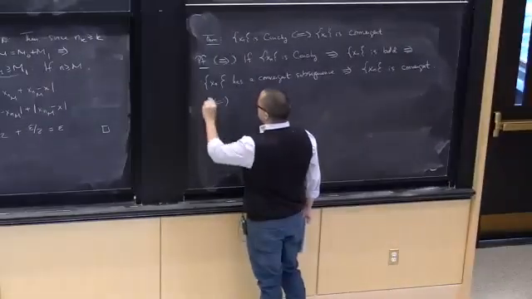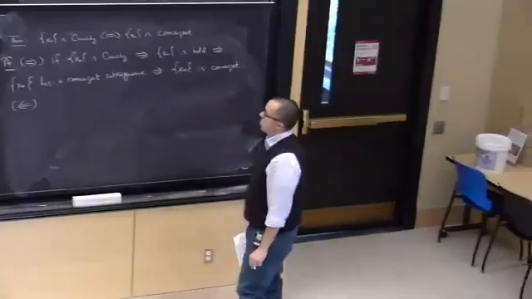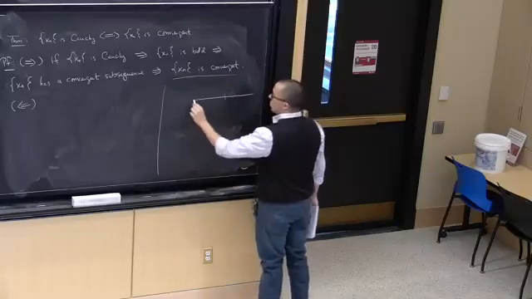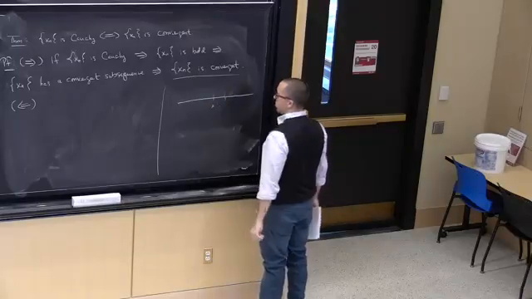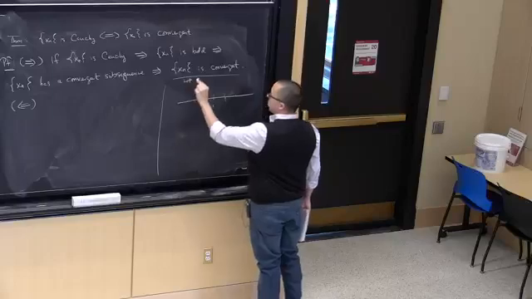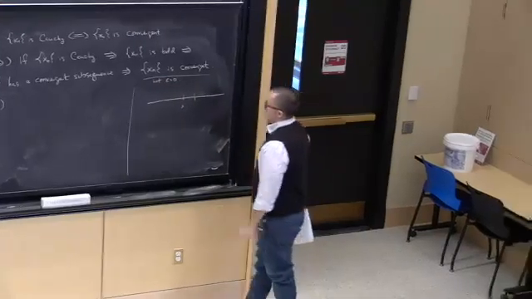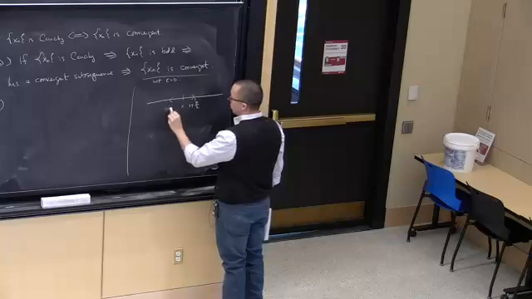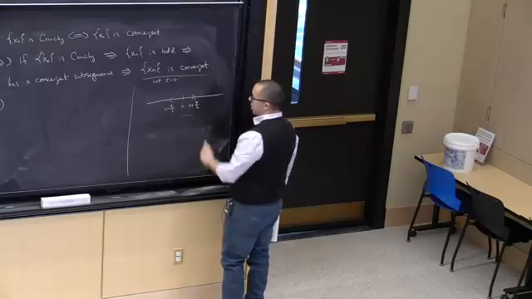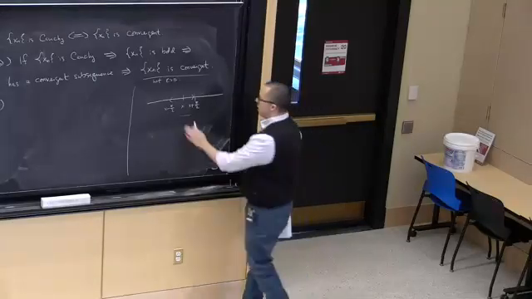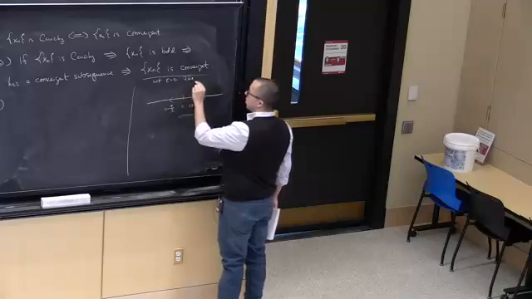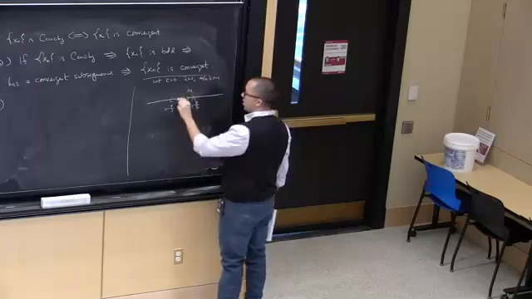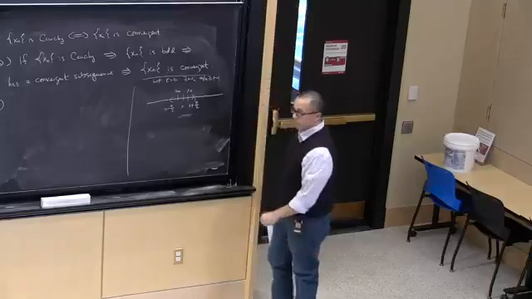Now for the converse direction, that x_n is convergent implies x_n is Cauchy. Well, this should not come as a surprise. Let me draw a picture. Let's suppose x sub n is converging to x, and epsilon is positive. Then, since the x_n's are converging to x, if I draw a little interval around x of total length epsilon, so x minus epsilon over 2 to x plus epsilon over 2, then there exists M so that for all n bigger than or equal to capital M, all of the x sub n's lie in this interval. Yeah?